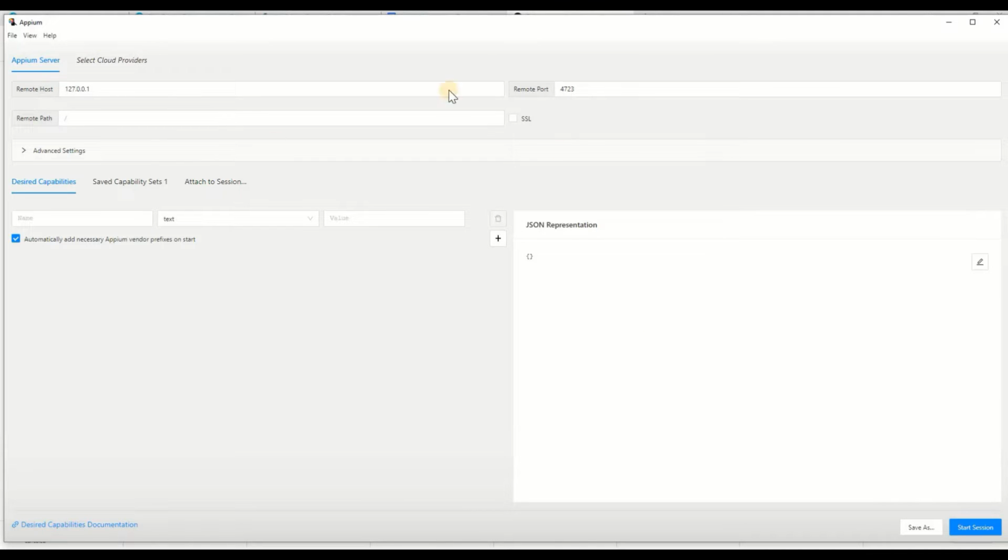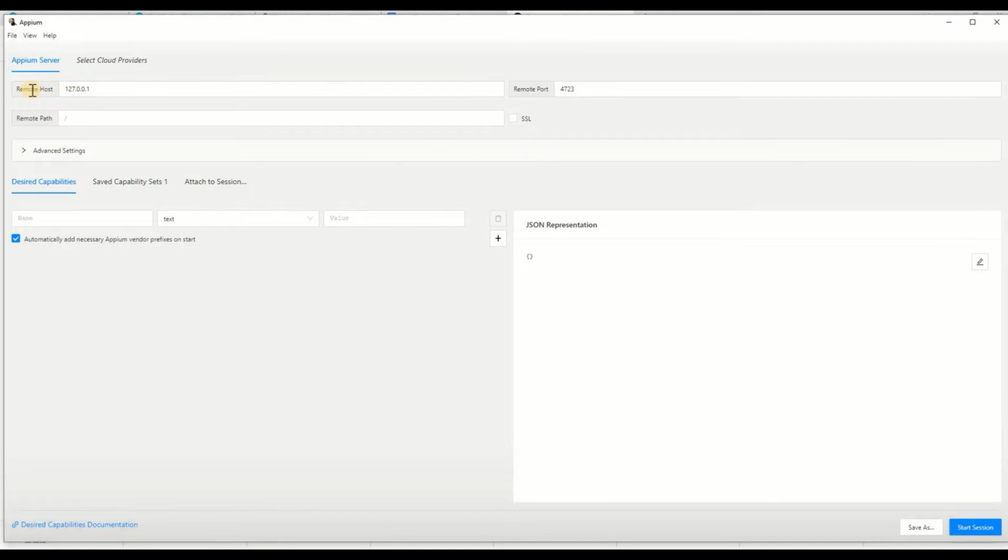Because Appium Inspector works for both platforms, you have to give specific information to this Appium Inspector so that it has the knowledge about your app. It can communicate with your app, and your app can be displayed over here so that it can give you all the locators and property values. Let's see how we can do this.